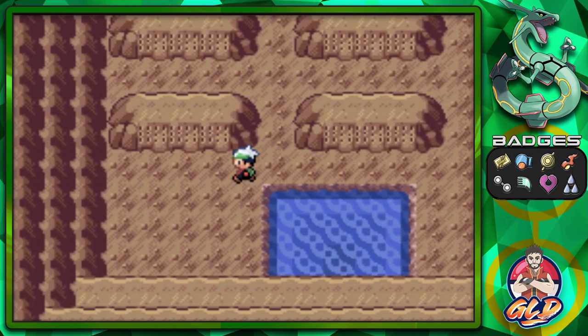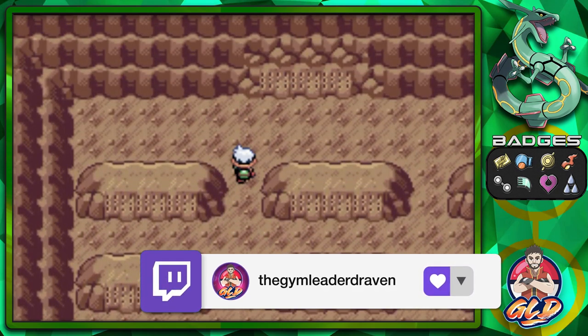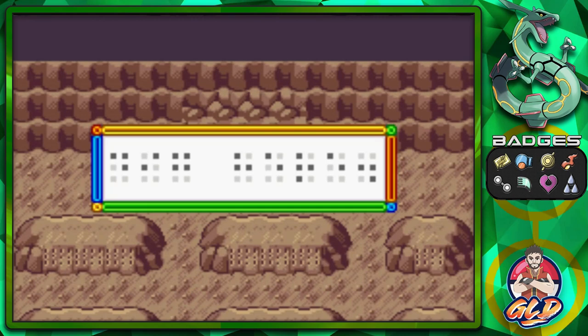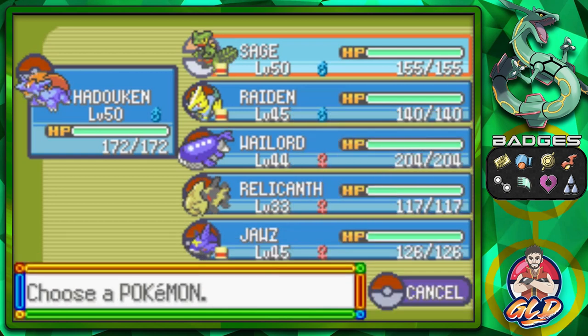As you guys can see right here, we got a whole place filled with Braille signs. Now, if you guys can figure it out, please comment down below, that way we know. The next thing we need is a Pokemon with Dig. It probably says that right there, so what you need to do is have your Pokemon use Dig, and actually, hold on just a sec.